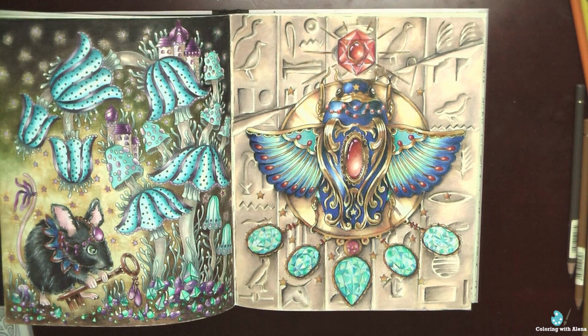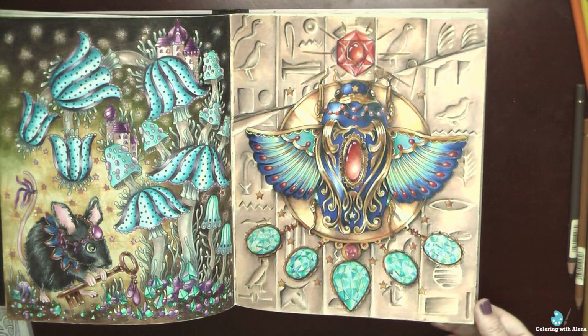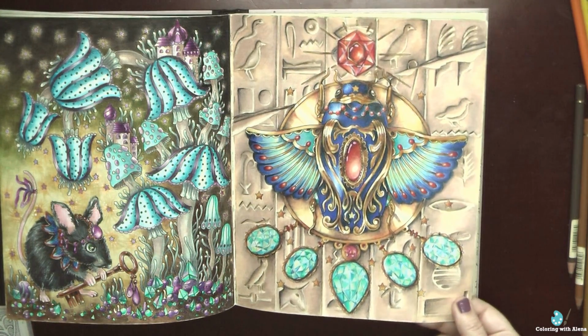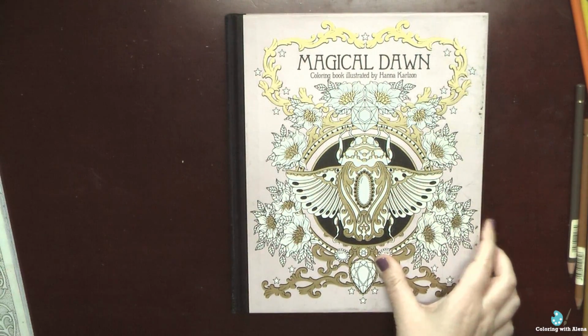I think that in the end I was a little bit tired of this picture, so I'm not completely happy with the blue-green gems, but I think that the golden pendant and body of the scarab beetle look really good. Everything here is colored with Prismacolors, and you know that I often use this color combo of blue-greens and blues, and they are among my favorite colors in the Prismacolor set.